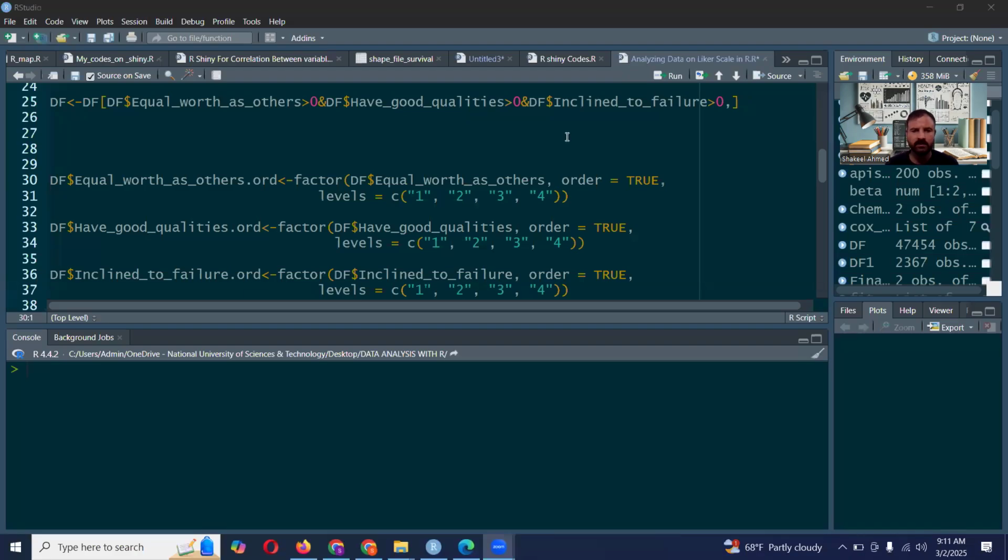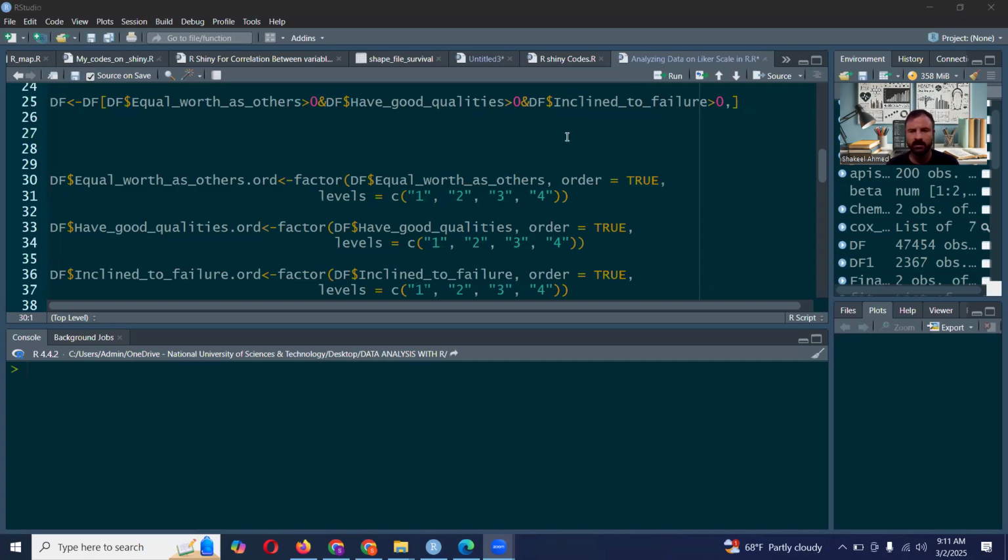This is Shakil Ahmed. In this tutorial, we will again discuss analyzing data on Likert scale. We will show how we can treat the Likert scale data as ordinal data, in terms of order, not just a factor or a numeric variable.